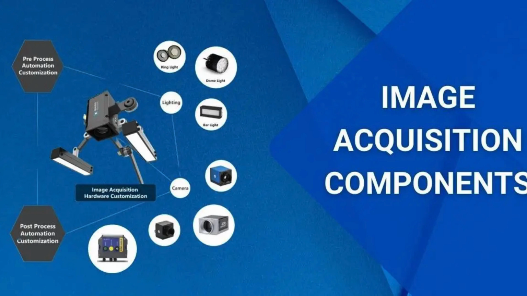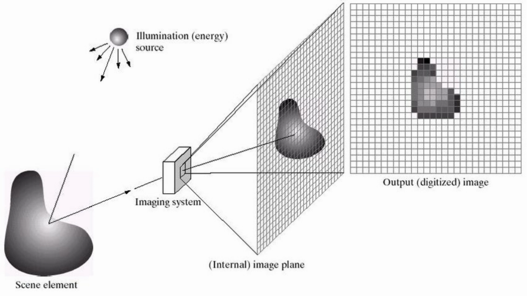So at first, sensors. Digital cameras and other imaging devices use sensors to capture the light and convert it into digital signals. The most common types of sensors include the CCD, charge-coupled devices, and complementary metal oxide semiconductor (CMOS) sensors. These sensors consist of an array of photosensitive elements called pixels, which record the intensity and the color of light falling on them.